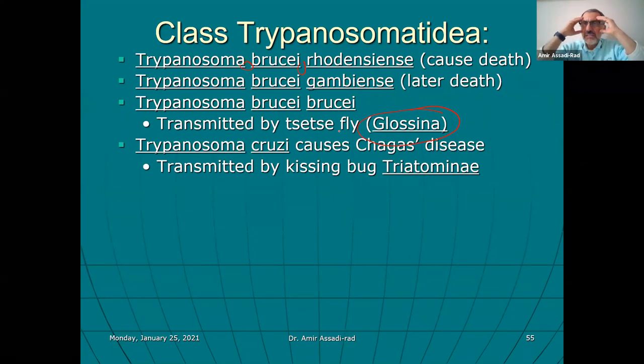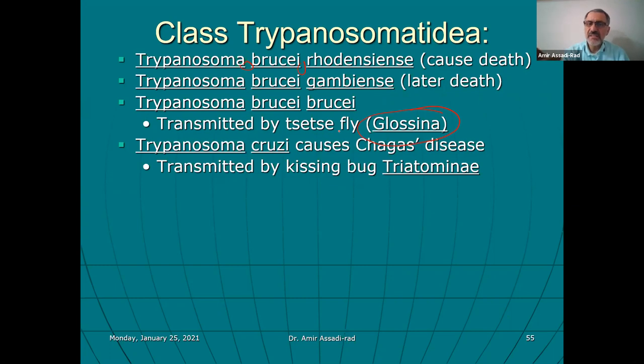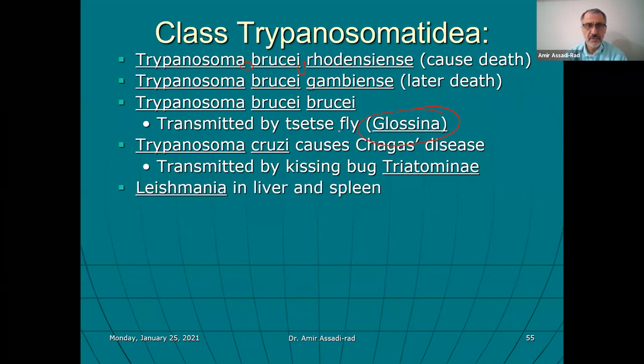But Chagas disease also causes heart problems. The patients have some heart problems, and that's a big difference between Chagas disease and sleeping sickness. Again, you should know the locations. Trypanosoma cruzi occurs in South and Central America, and Trypanosoma brucei occurs in Africa and the Middle East. Of course, they're transmitted by the kissing bug and the tsetse fly. You should know everything there.